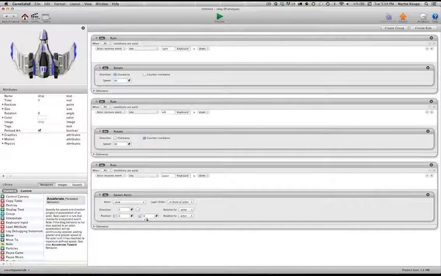So this is kind of our X across the screen, or Y if you know coordinates. What we want to do is adjust the Y, so this up arrow. So this position is where it's going to be spawning relative to the actor. So right now 0, 0 means it's showing up at the exact center of the actor.